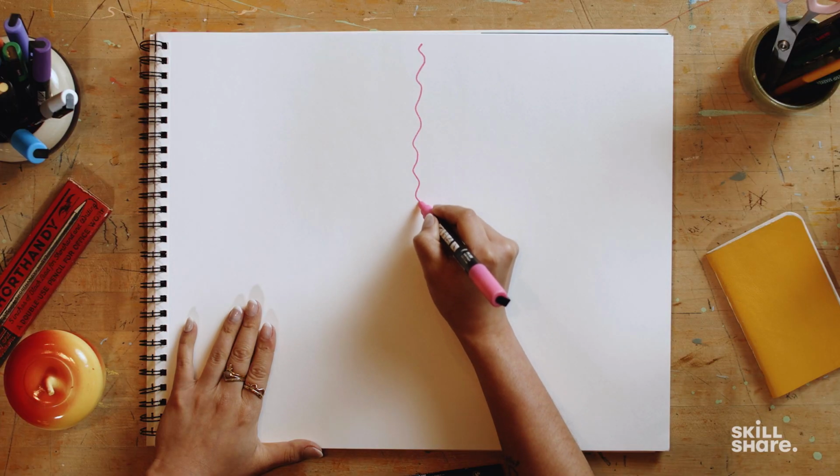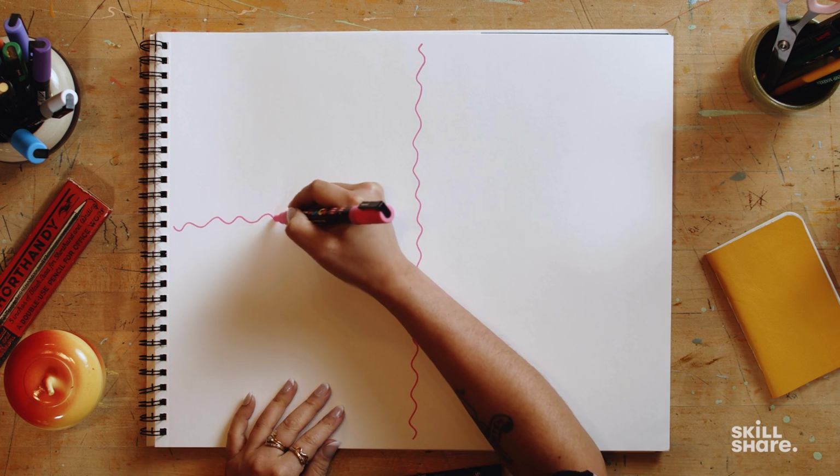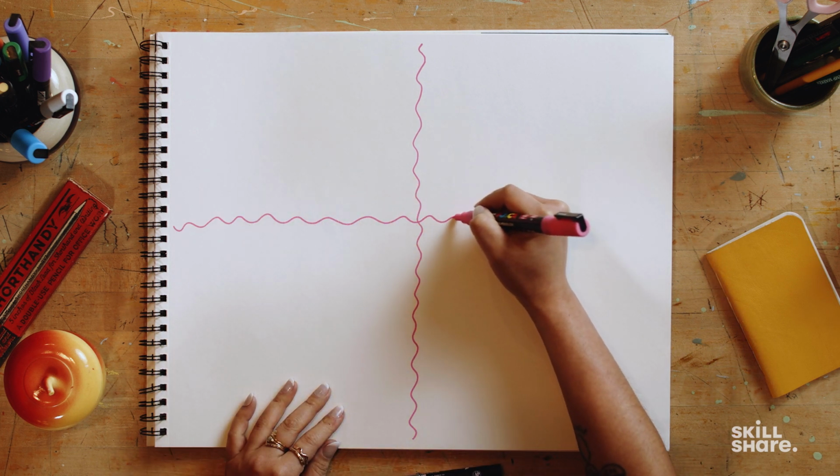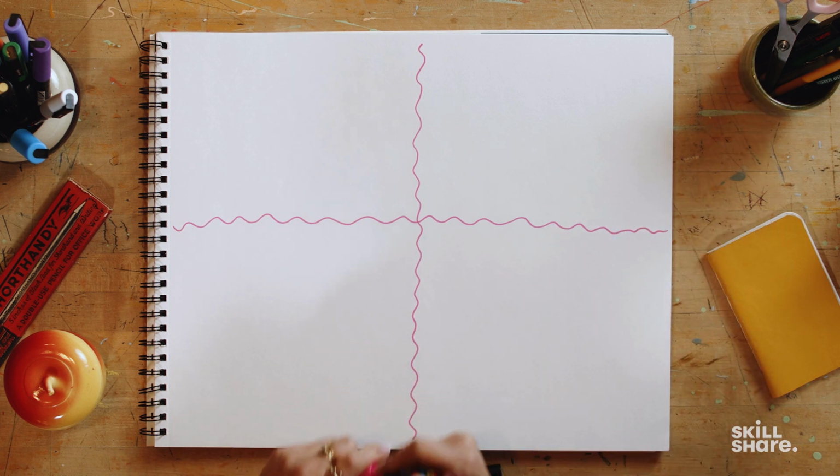The reason that we're doing these worksheets and I'm doing this visual exploration here too is because if you're like me, you're probably a visual learner. So shout out to all my visual learners there. And getting the ideas and thoughts out of my head onto paper in front of me helps me to process all of it. And so I hope it can do the same for you. So I'm going to divide my paper into different sections for each question and each bit of writing. You can find your accompanying worksheet of this exercise that I'm doing in the class resources.